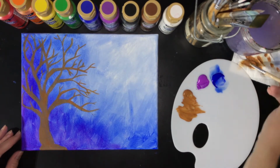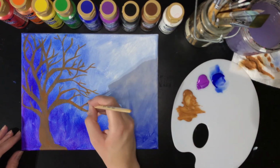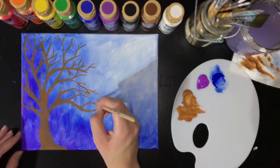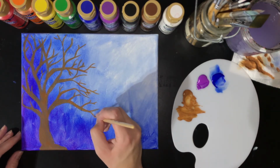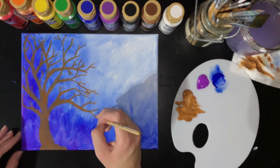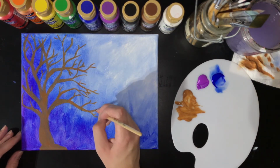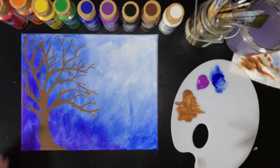A little more water on my brush. Seeing a little bit more of the canvas texture than I want to. When there's more water, it will fall into the little nooks and crannies of your canvas a bit more, but it will also be more transparent. So you'll play with how much water you want to put on there. Okay, I think that's a pretty good base coat.